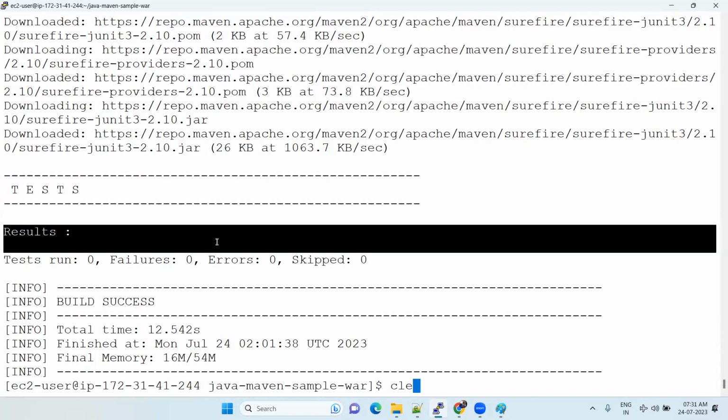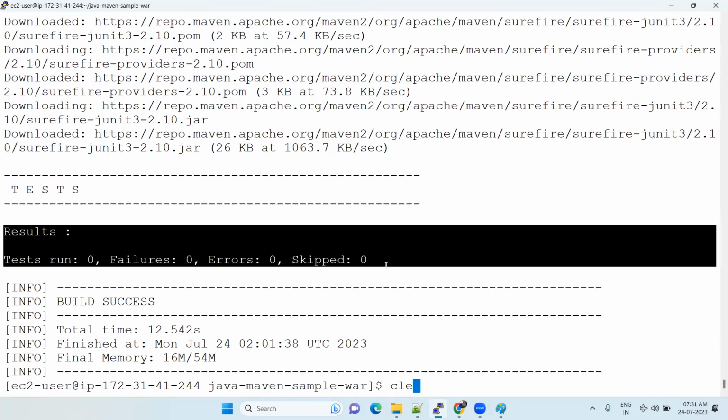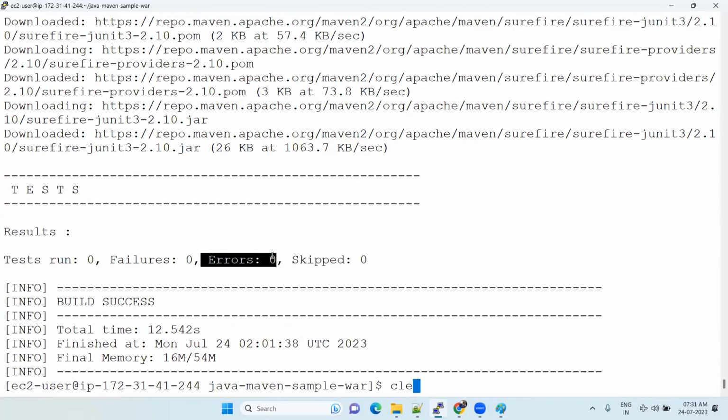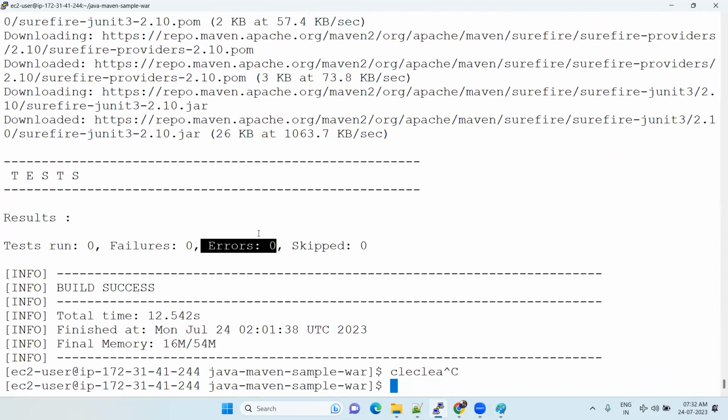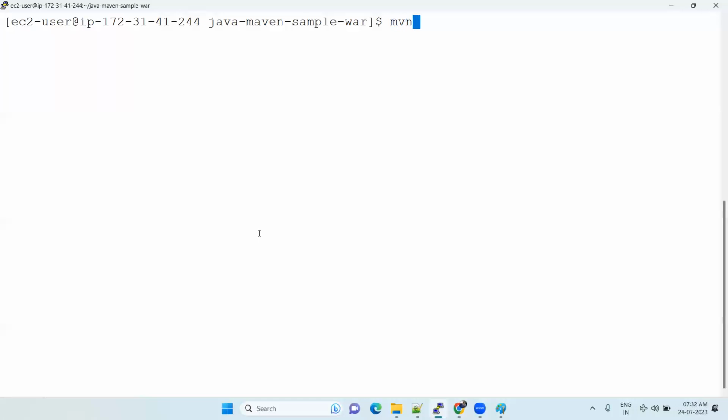So these are the test cases results. Currently we don't have any test cases. If we have any failures or errors, we have to give the information to the development team. If you want to write all the steps in a single place, we can: clean, install, compile, and package.